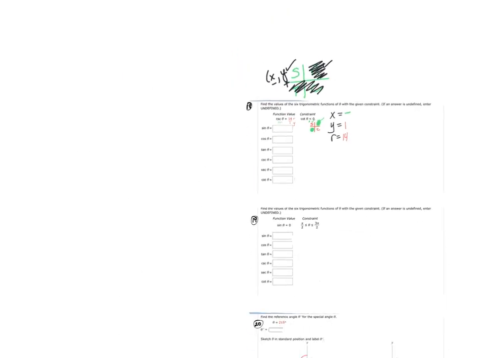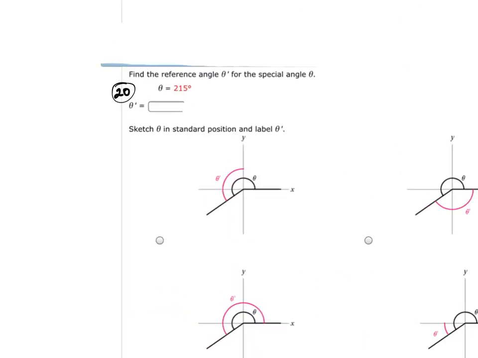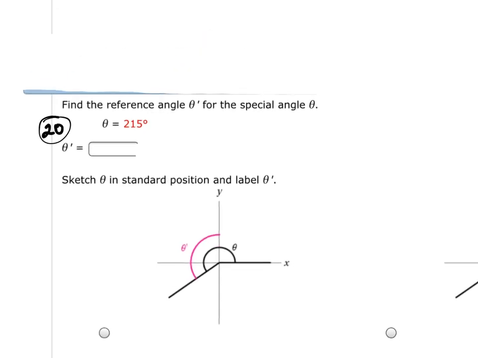Okay, if I go down here, this is the main thing we need to focus on. Oh, I already did this one, sorry. Got a double. All right, reference angles. I'm not having you guys draw them, but you are going to calculate them. You have to think about what quadrant the angle is that you're talking about. If my angle that I'm given is in the first quadrant, what do I know theta is equal to?